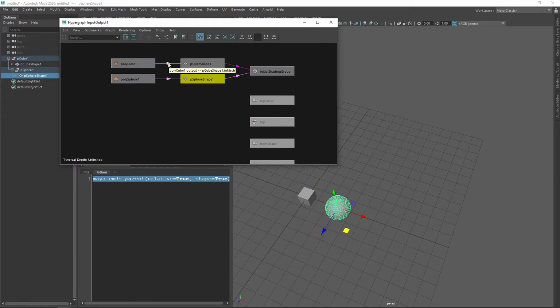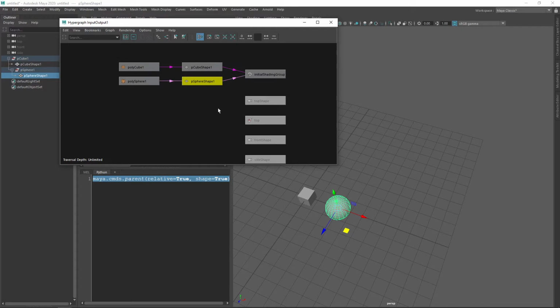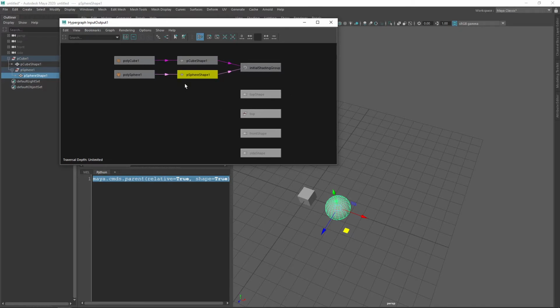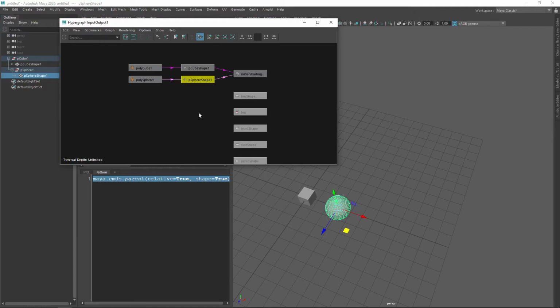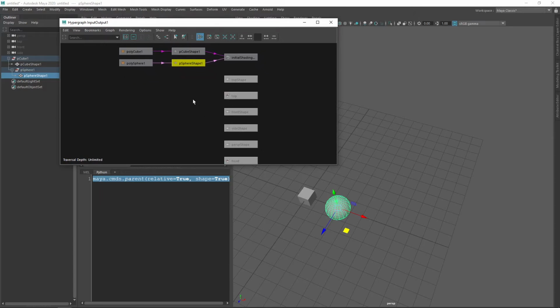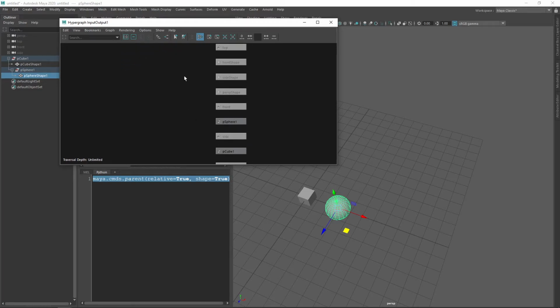Instead, what we're seeing here is the fact that there are actually attribute connections between them. So this is another view of things that are connected to each other, but it's not hierarchical. So somewhat related to the scene graph, but not really a view of the scene graph itself in a hierarchical sense.